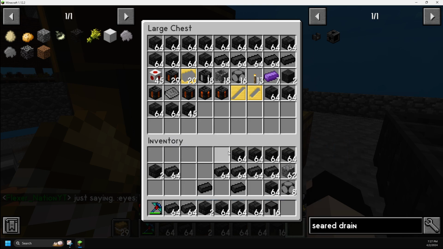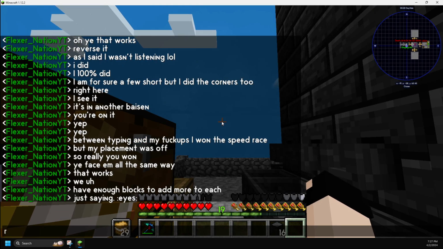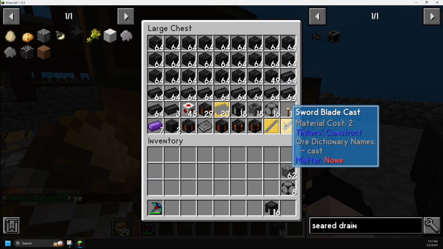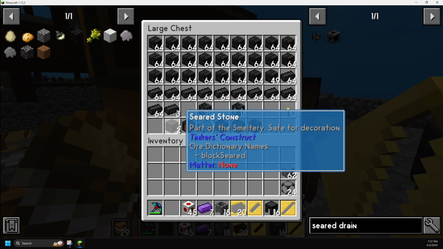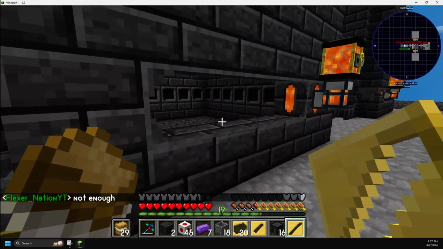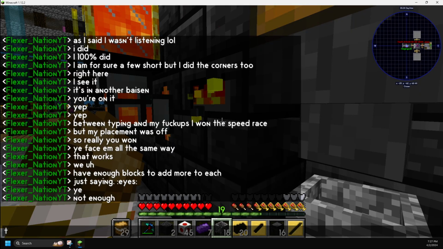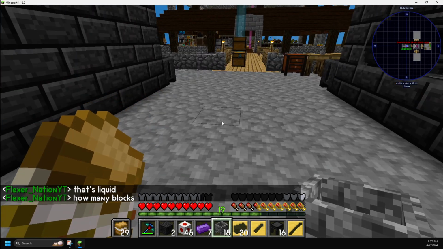What more height do you mean? How many blocks does it hold right now? It holds 3,000 blocks each. 3,000 ingots. That's 451 buckets. Four fifty-one.